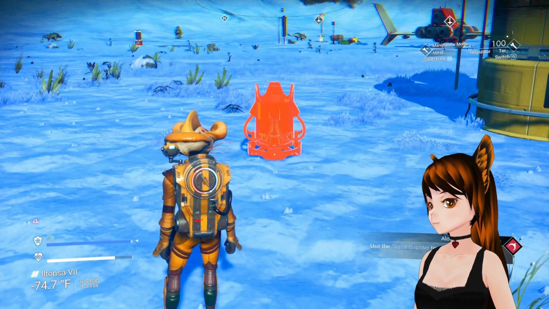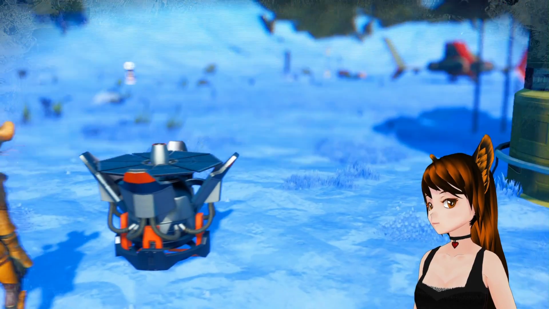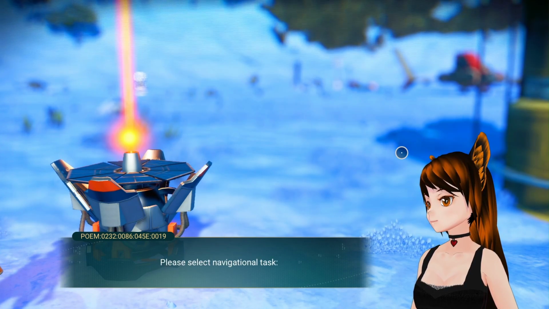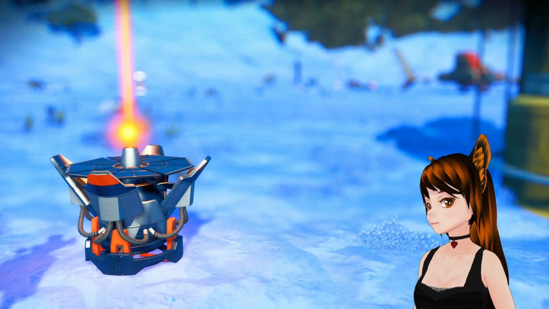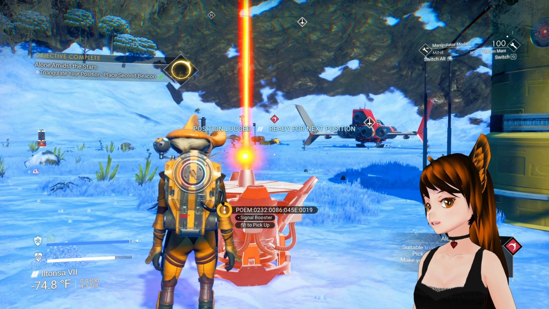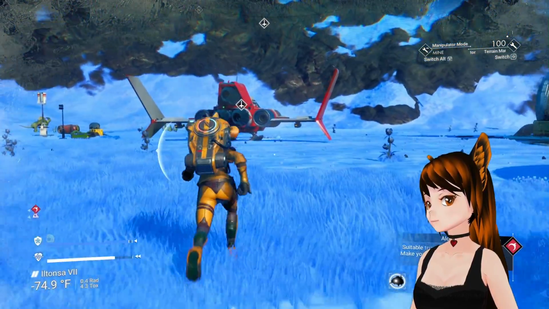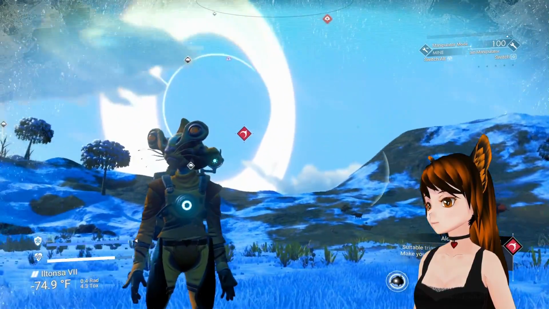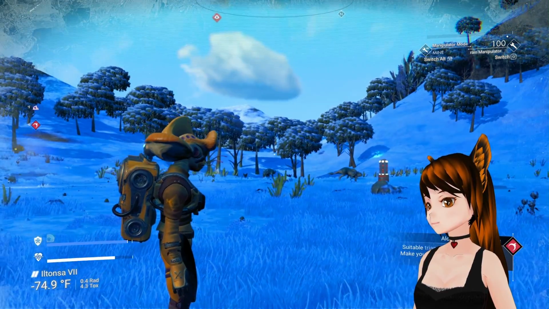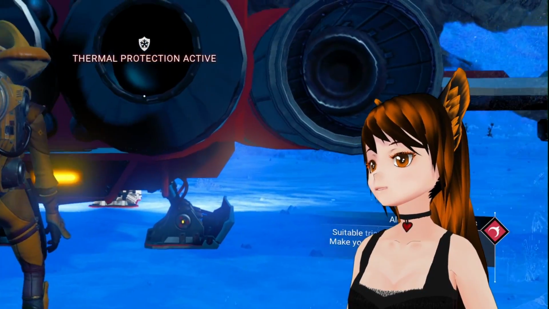So what, I'm just gonna put that here and it's gonna work, right? Triangulate position? Navigational page. Huh. Okay. And this one's also off planet. Okay. Well, let's go.